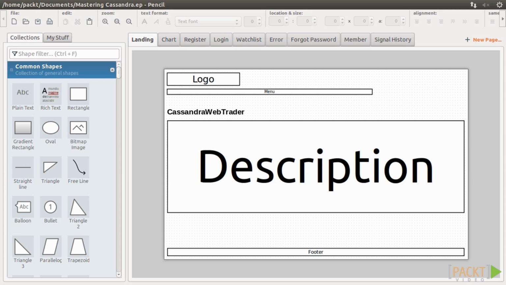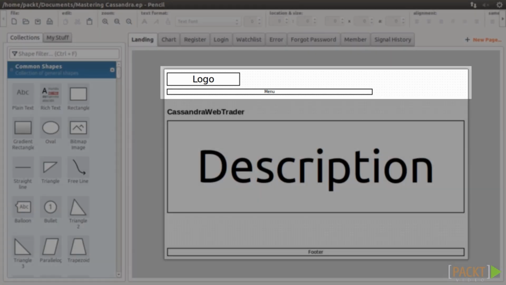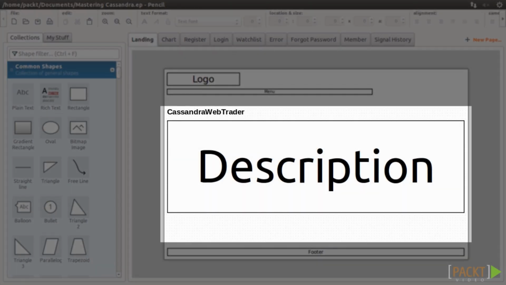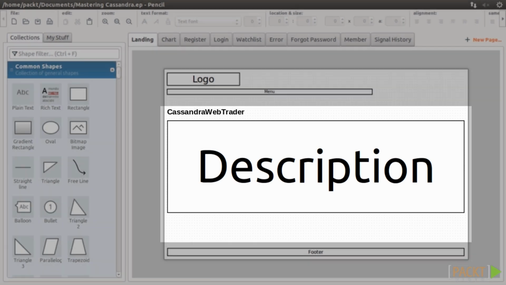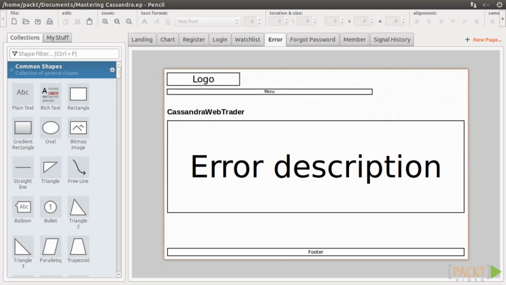The first, of course, is the landing page. Let's have a look at the structure of the screen. We'll have a logo and a menu bar at the top of the screen. Below that is the main content area for various user functions. On the bottom is a footer that'll be used to display supplementary information. A generic screen will be created for showing severe errors. It'll provide consistency whenever we come across them.